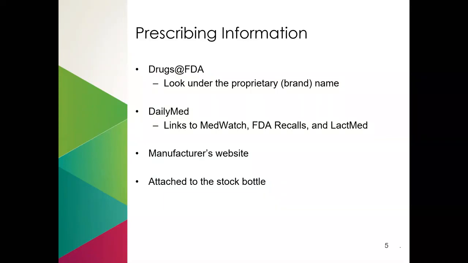And then DailyMed is like the website version of prescribing information. It's nice that it links to MedWatch, the FDA recalls and drug shortages, and also LactMed. So you can go right to those sites from looking at the prescribing information for a medication if you want more. You can also find labeling on the manufacturer's website, usually just for newer brand name medications. And there's always a paper version attached to a stock bottle.